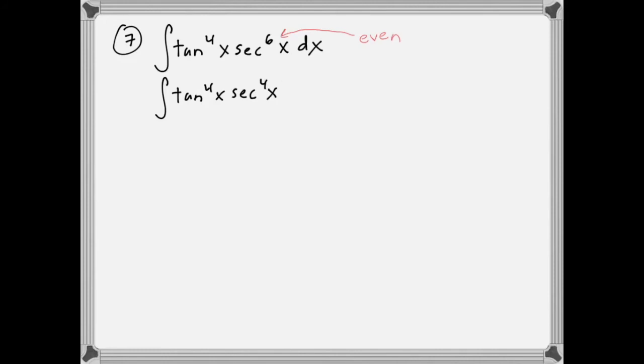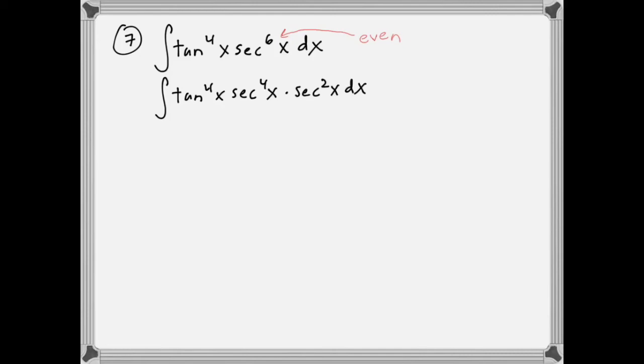We're going to do the integral of tangent to the 4th x secant to the 6th x dx. Bigger numbers, right? So remember what we needed. We needed the number of tangents to be odd or the number of secants to be even. And we notice right here that that is even, okay? So this is why we can use this method. So remember the strategy. We need to peel off a secant squared. So if you peel off a secant squared, you get tan to the 4th x. We have 4 of them left, secant to the 4th x, and then I'm going to write secant squared x dx, okay?